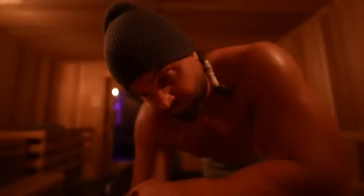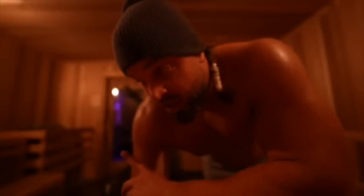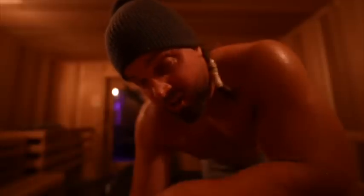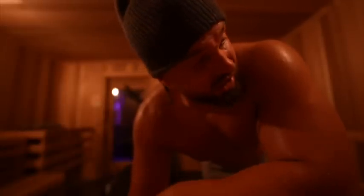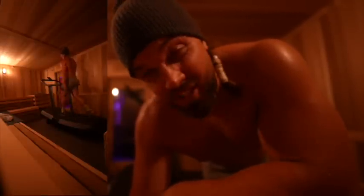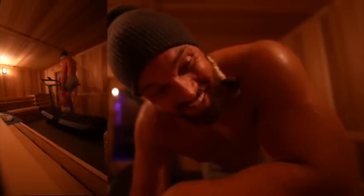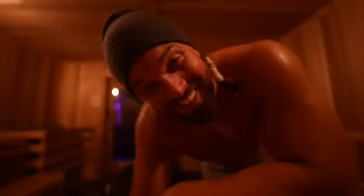All right, we're wrapping up the workout in the sauna. So one thing is, when I was building this warehouse, I wanted a sauna in it. I wanted the sauna to get really fucking hot. So it's roughly 180 degrees right now. It's hard to breathe, but I wanted to be able to put a treadmill in the sauna because I like just sitting in the sauna, but I also like fucking moving, man. And I wanted to be able to have meetings in here. So this is a, I forget how many people we can fit, like 17 people in the sauna. Possibilities, man. You can do whatever you want.